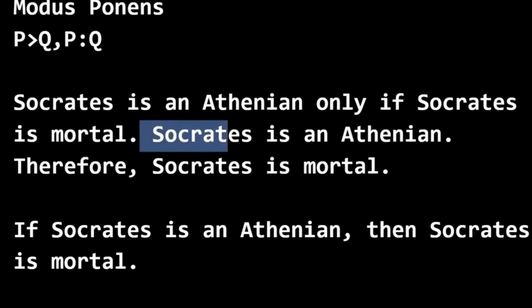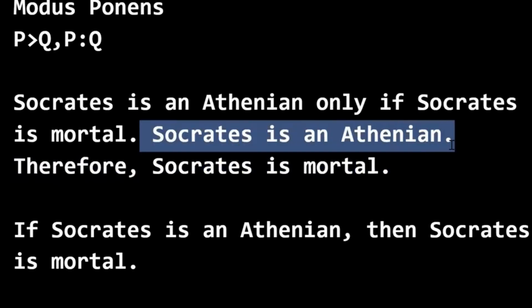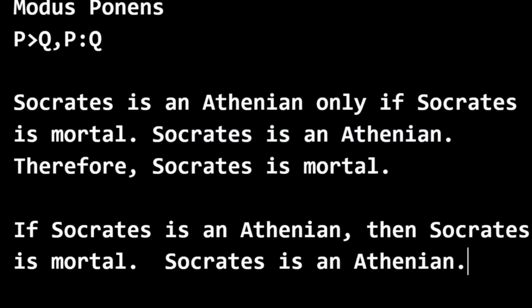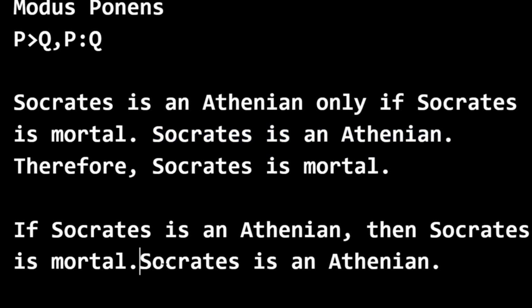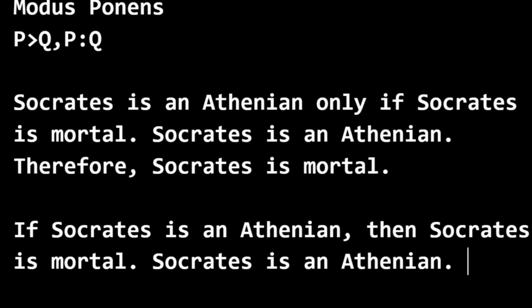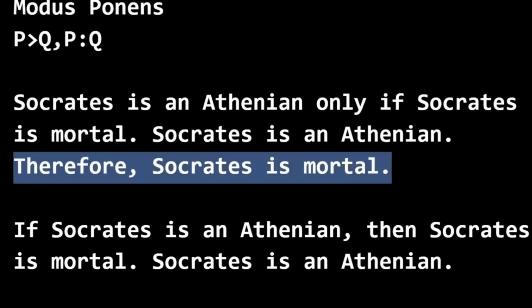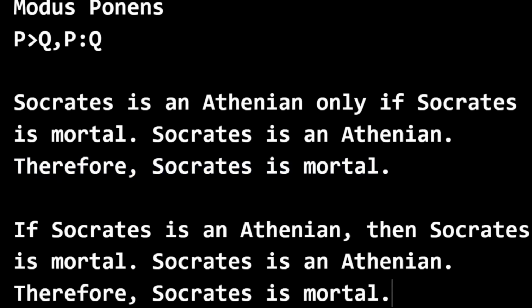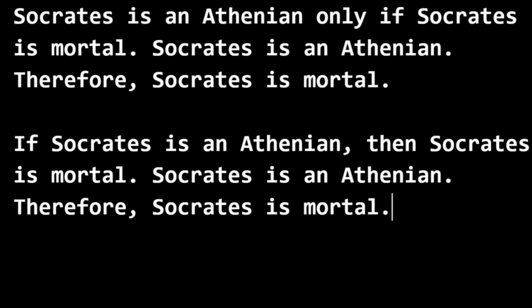And this stays the same. Socrates is an Athenian. That's our second premise. And then we can conclude Socrates is mortal.